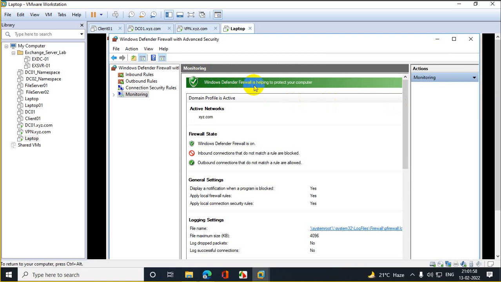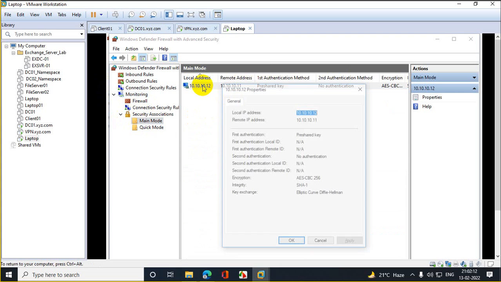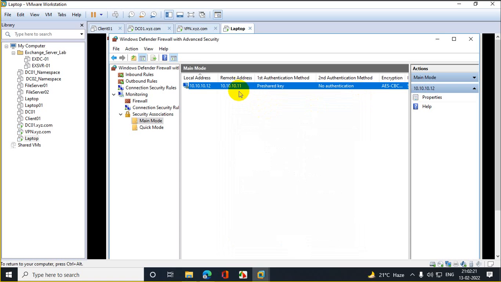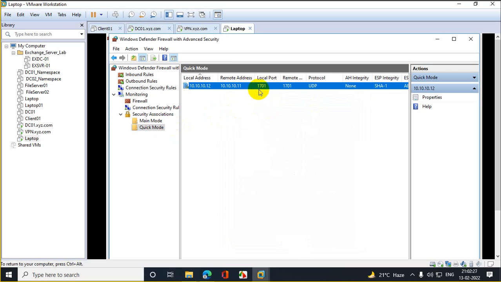Windows Defender Firewall is helping protect the computer. Here, under security associations, main mode, quick mode, this machine is saying pre-shared key enabled, no authentication, and SHA-1. This is actually firewall monitoring. The firewall is monitoring these ports, as I told, 1701. The L2TP port is working on 1701. This is how the firewall is monitoring, because if this port is blocked, you will not be able to connect to your VPN server. Clear?